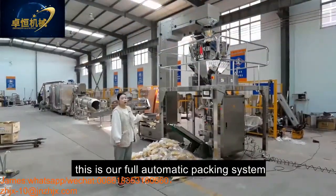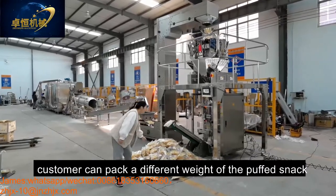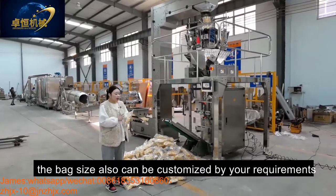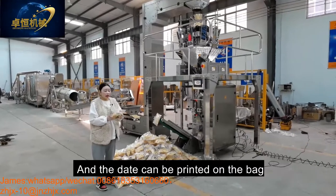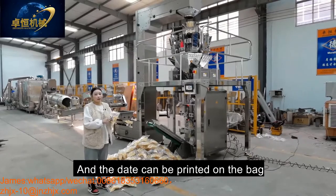Okay, this is our full automatic packing system. Customers can pack different weights of the puffing snack. Also, the bag size can be customized by your requirement. And the date can be printed on the bag.